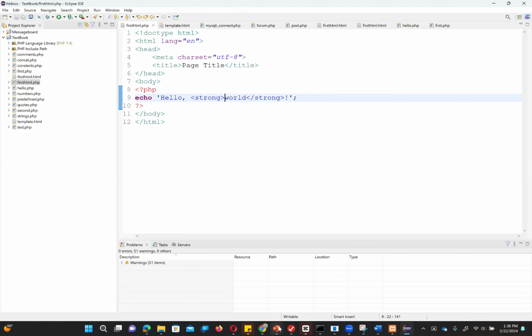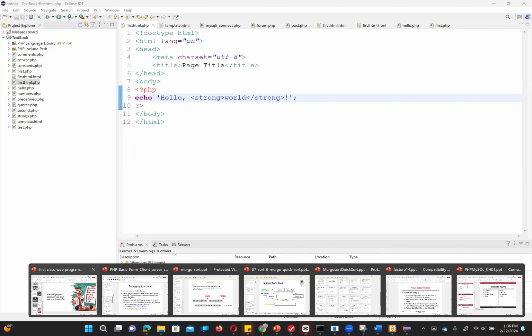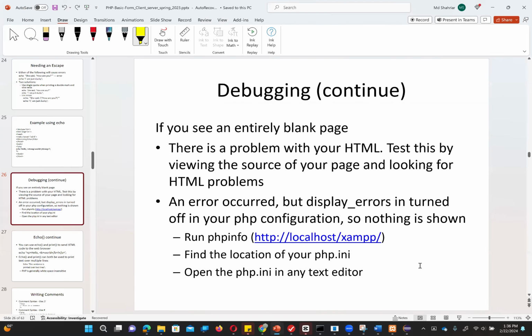And the next problem is if some kind of error occurs, but display errors is turned off in your PHP configuration, nothing is shown. So let me show you one example.